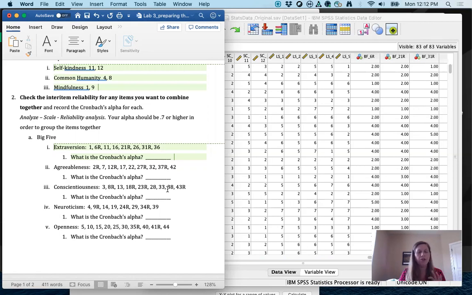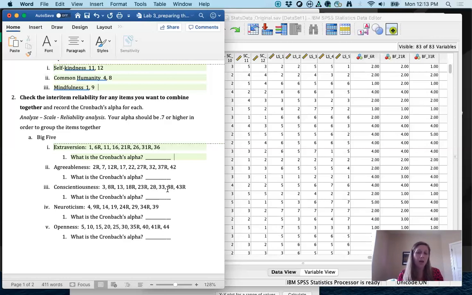The Cronbach's alpha is essentially looking at the intercorrelations. Think about what a correlation is: the extent to which 2 variables relate together. It's looking at the correlations between all 8 of those variables and essentially giving you an average. It is very important that your Cronbach's alpha is 0.7 or higher.